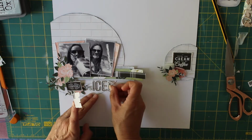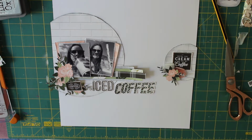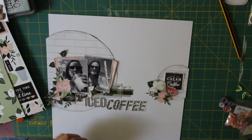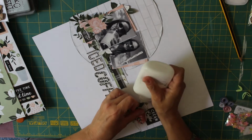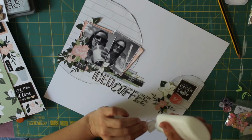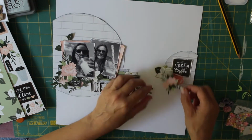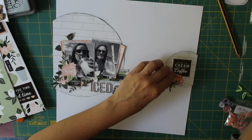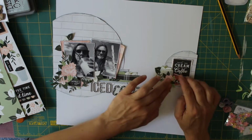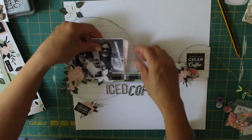So I'm really liking how this is coming along now. I'm now thinking about the title for my page, and this was inspired from one of the cut apart cards on one of the sheets of paper in the collection, that said coffee and sunshine. So I have added iced to it, obviously, because I'm drinking my iced latte, and building my title up that way.